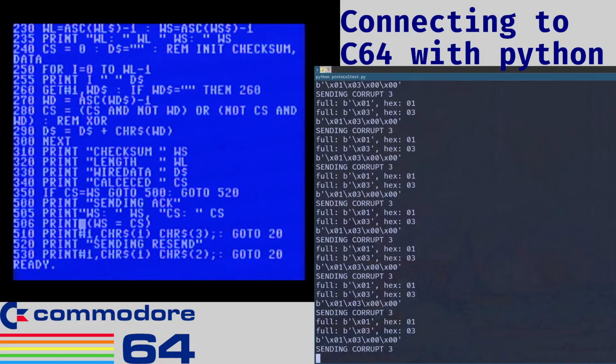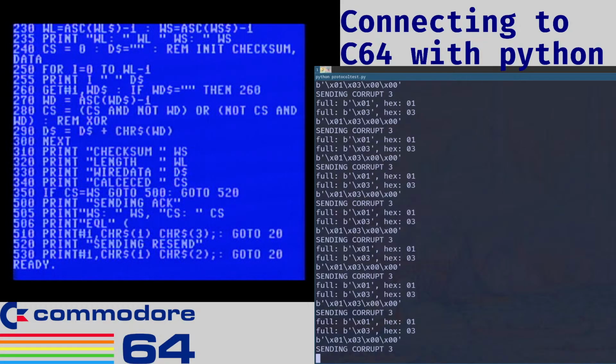All right, line 500, sending ACK. 506. Here, let's add some print equal. Oh no. Corrupted my keyboard input again. Unplug, replug.